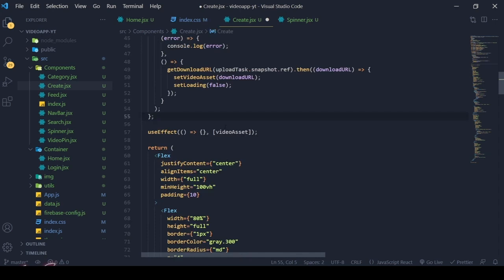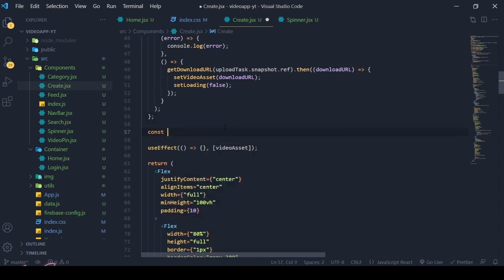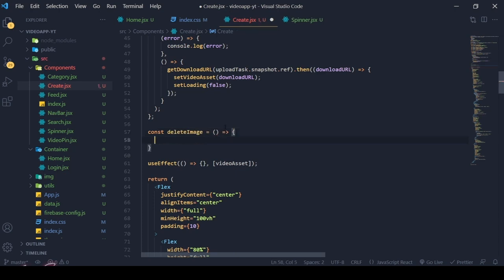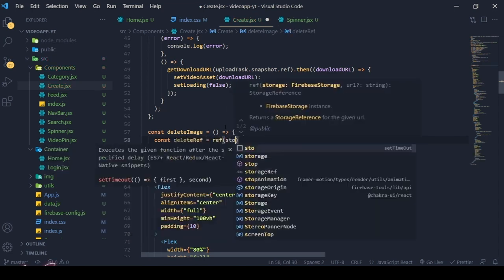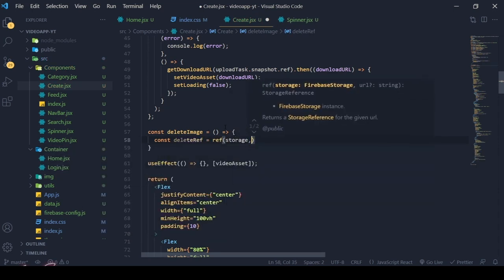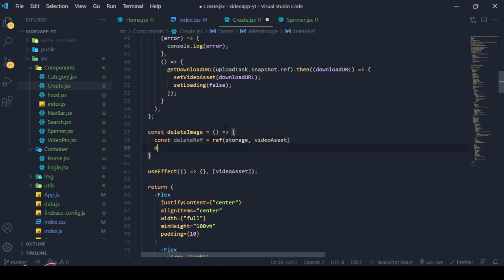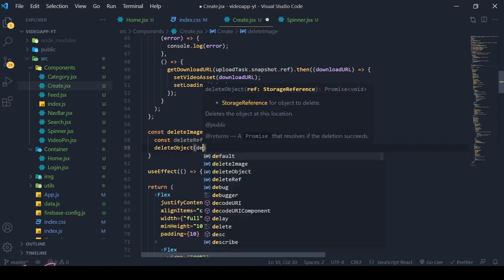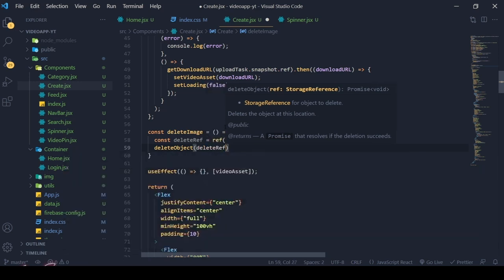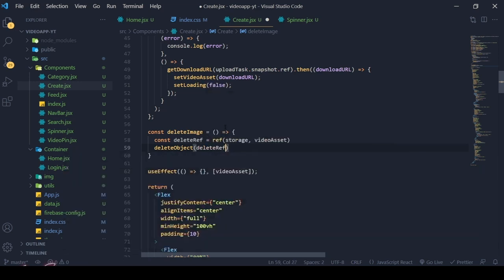So right after here, const deleteImage. Okay, const delete reference equals reference, the storage which we are having, along with the video asset. Delete this video asset. So deleteObject will take the delete reference.